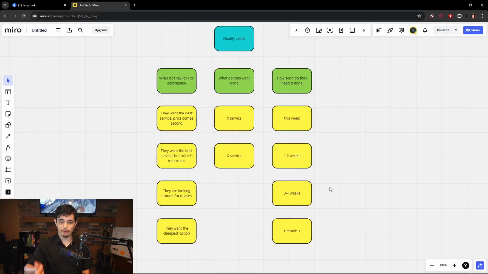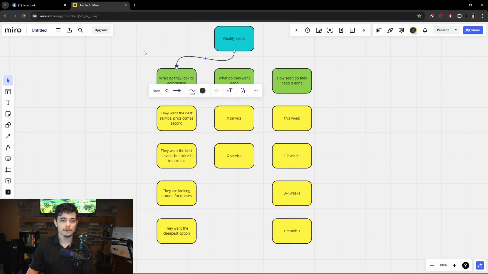But from here, this literally lays it out for you guys. This is literally the only things that would happen. See how simple this is once we put it out on a board and we can actually see what the moving parts are of having qualified leads. So let's run through the workflow process of how we would do this.